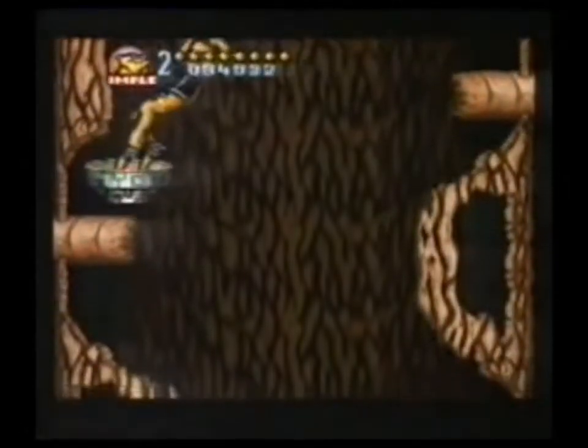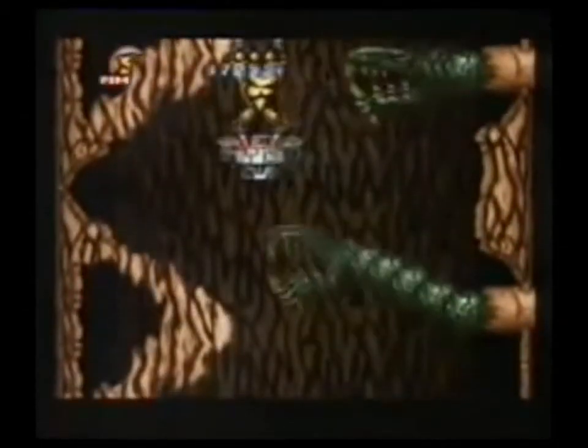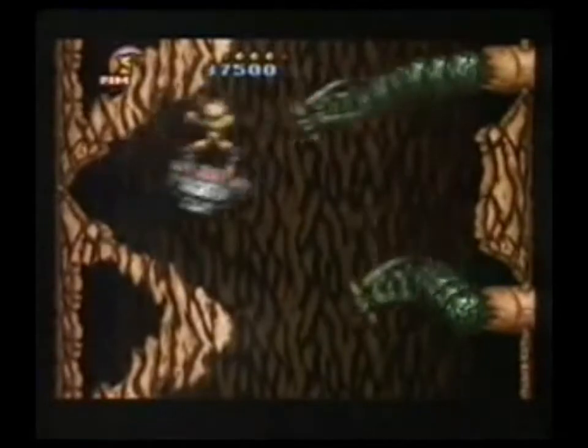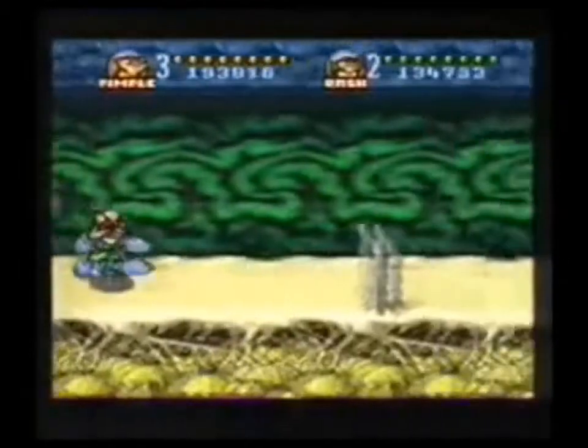The graphics are excellent, and I have to kill all these beasts in various different ways. Punching, kicking, throwing my platform down, sending it whizzing across the screen. The 2-player mode adds life to the game, but however, as soon as I've reached this level, I've begun to get tired of the game.